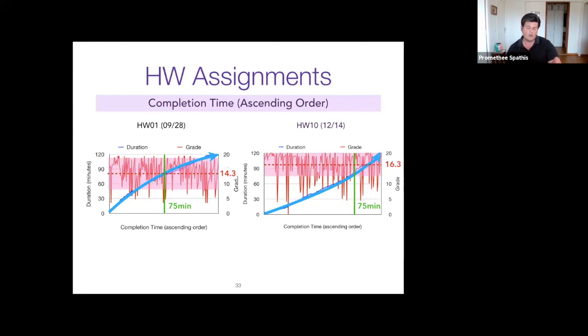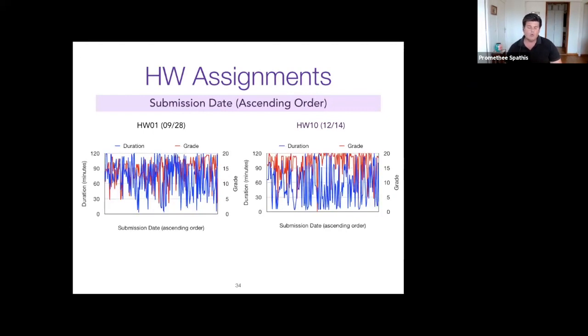So you can see the duration here. What we do here, we also show the same data, but this time we order the submissions according to the date. So here there's no trend, there's nothing much we can say about it, but we can obviously see that the grades start moving upwards. You can see that here we have a lot of 20s, top grades, and basically they are less spread. We have a lot of students having grades above 12 or 13, compared to homework 1 here, which was much wider.